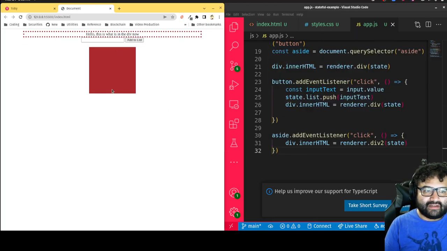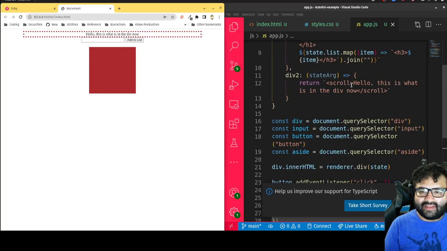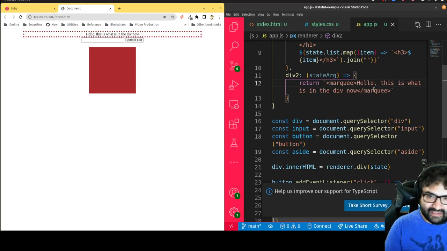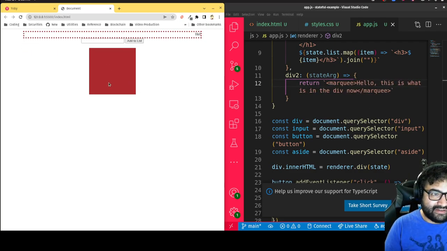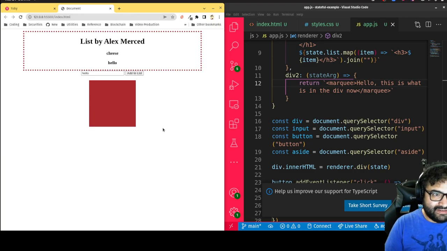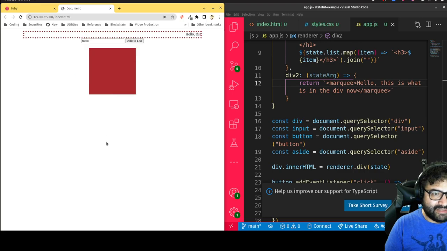So if I click on the block, okay, so now you have, oh, actually it's not scroll. I think it's marquee. Now that I think about it, marquee is the name of the tag. So let me try that again. Yep, there we go. So you see you get the little scroll, which again harkens back to the 90s. But again, if I go back and I add to the list again, cheese, goes back to the cheese, and I go hello. But if I click on the block, it changes the HTML back to this.